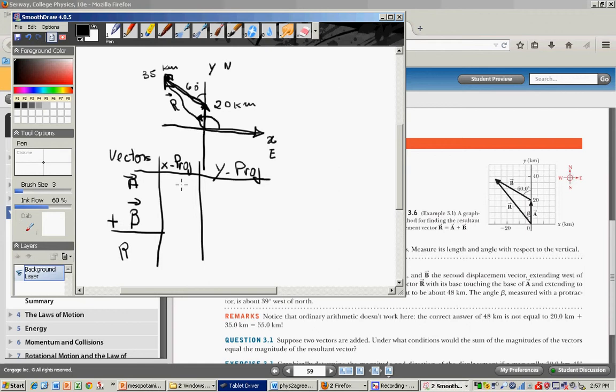So how does vector A project on the x-axis? Vector A projects as a dot, right? If you take this vector and collapse it onto the x-axis, we get nothing. We get zero projection. And how does A project in the y direction? Well, it's entirely there, 20 kilometers. Correct? So how does vector B project in x? Look at this. When I project my vector B in x, when I take it down, this vector will have a direction. This direction opposes the direction that I'm calling positive, which means this projection will have a negative sign. A negative sign.